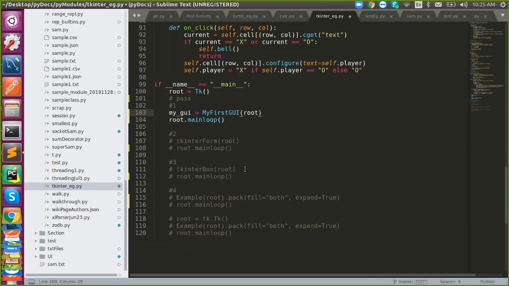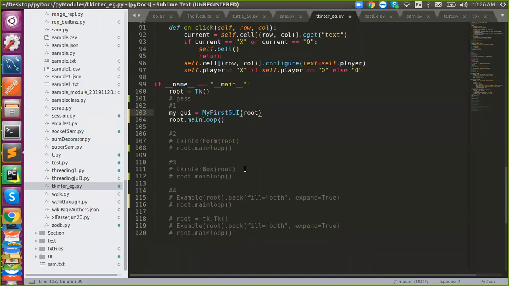The object. So try to figure it out on your own because this is basics.